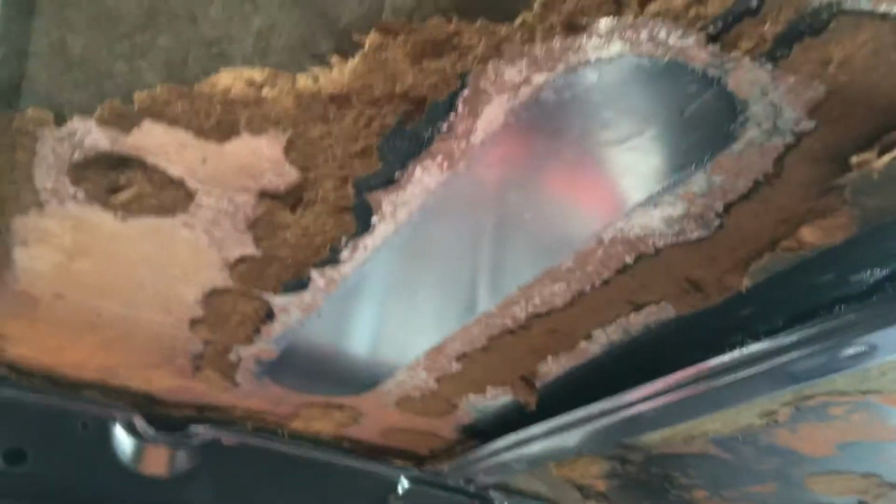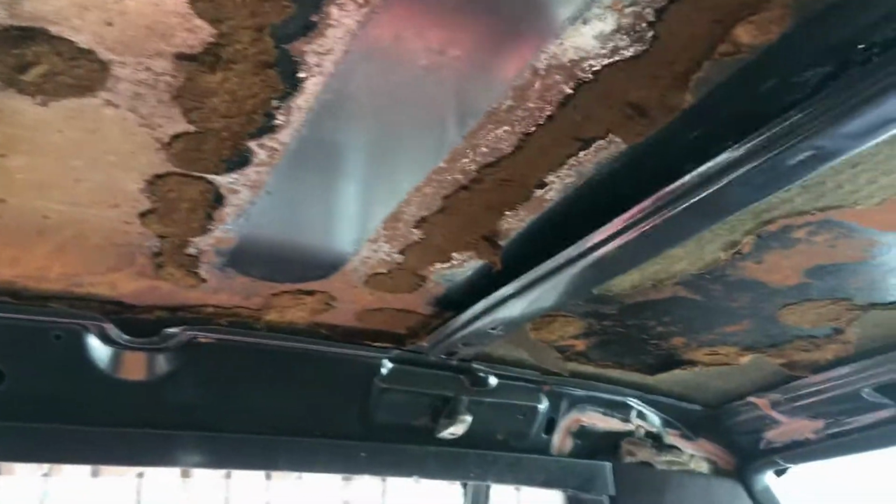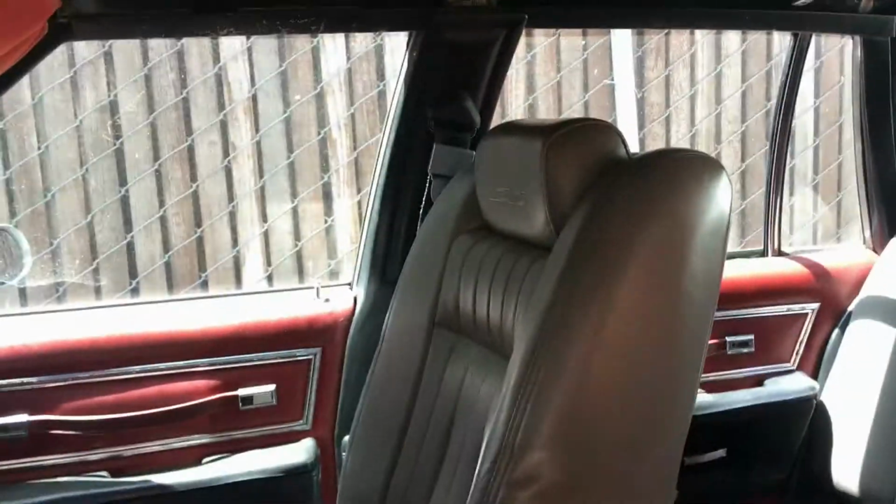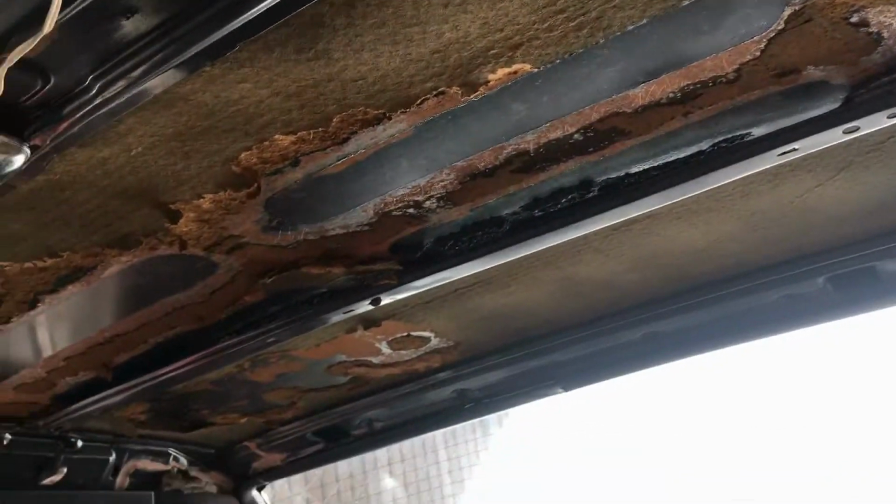But first I got to clean this. And so that's pretty much it right there. I'll show it when it's done some more. In the front I got one seat in here because it's not power. The power's not hooked up and it's not as easy to take it out at the moment, but we'll get to that. But yeah, I'm gonna put my face mask on, so there's some nastiness.